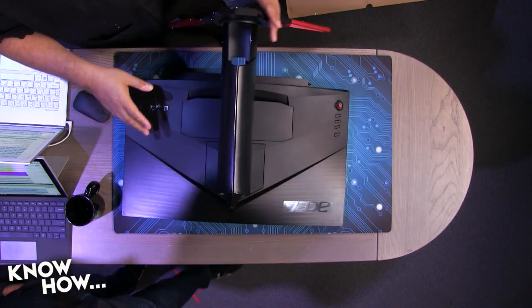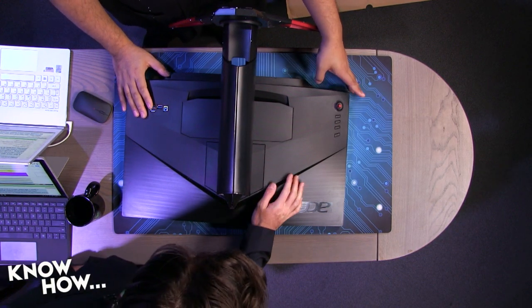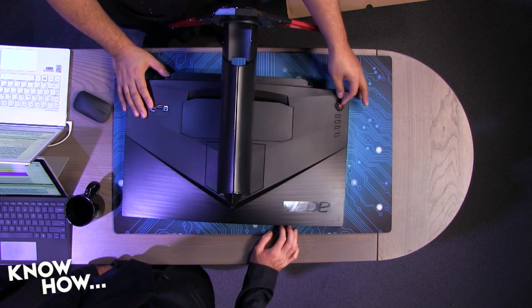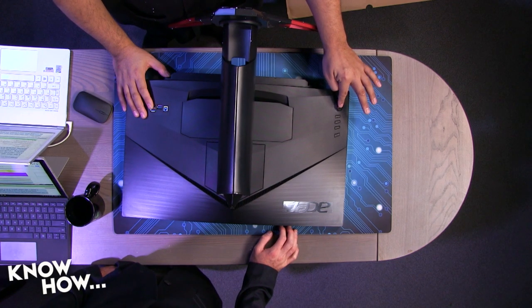Of course, there are a couple of other things. I love this. I thought I was going to hate it. It's a joystick control. What? So that's how you do the menus. This is actually a four-way control complete with click.